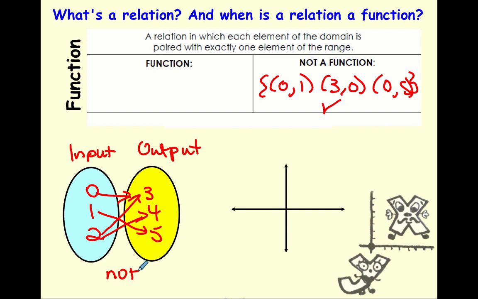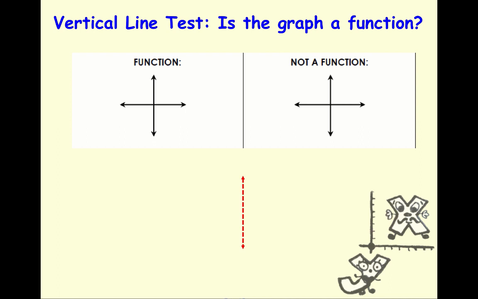When we're looking at a graph, one of the things we want to look at is something called a vertical line test. That is definitely going to be a function. The vertical line test is a way that helps us understand if we have more than one output for each input.